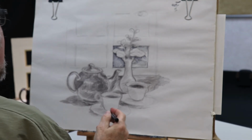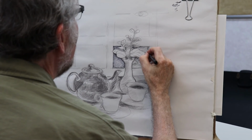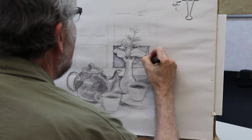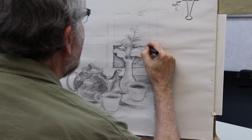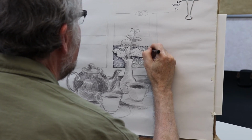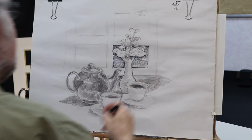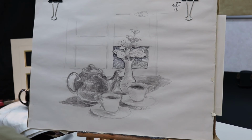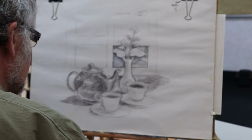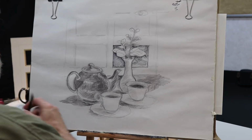In the sport of drawing, this would be a good technique to learn as well. Takes a long time. You can see how it has brought out that drawing of the plants there. Okay, continuing.